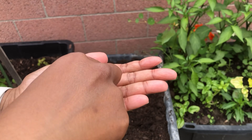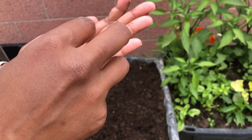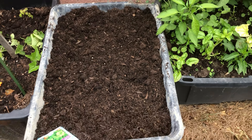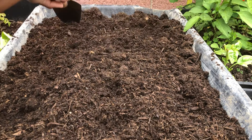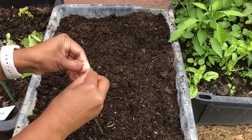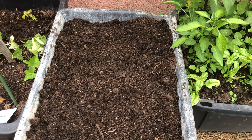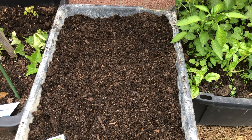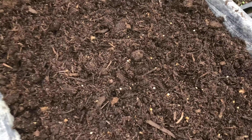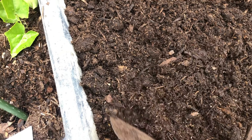In India we call it coriander. I had gotten coriander seeds — the pack I pressed — but coriander seeds usually produce fewer leaves and produce flowers and seeds quickly. That's the reason I got cilantro seeds from the garden store. So this is the first time I'm growing cilantro, but I have been growing coriander forever. Hope that makes sense. I'll keep you updated with the progress in videos so you'd know how many days these seeds took to germinate and the progress of the growth.